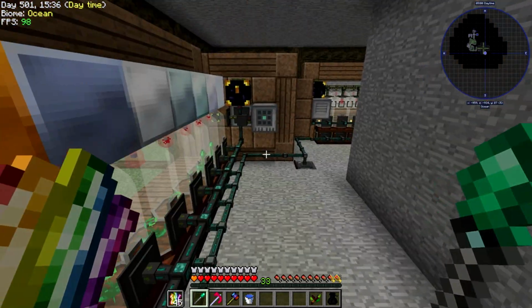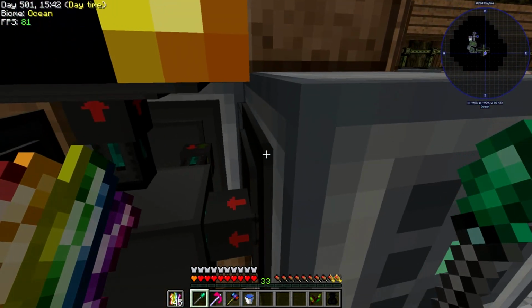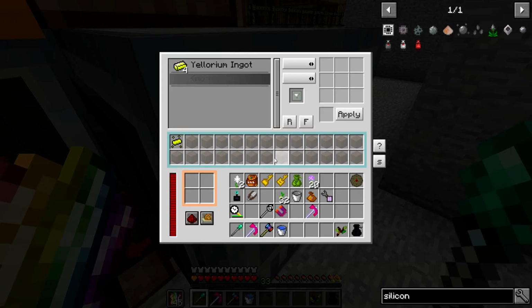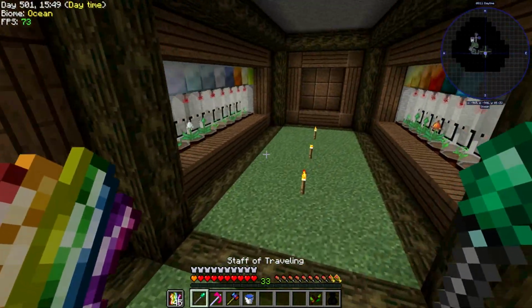Are you not on extract? No. Oh, what? Is that, that doesn't have an insert? Haha, that's the problem. There you go. Now you're making yellorium. Okay.